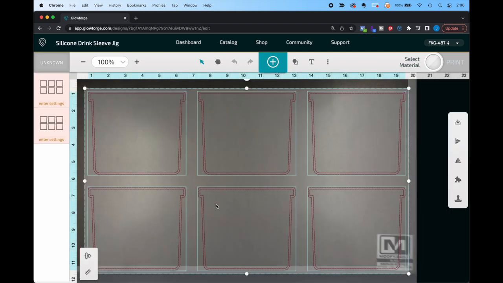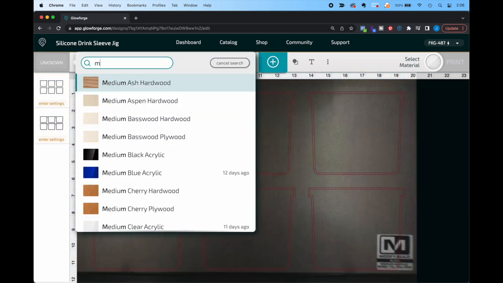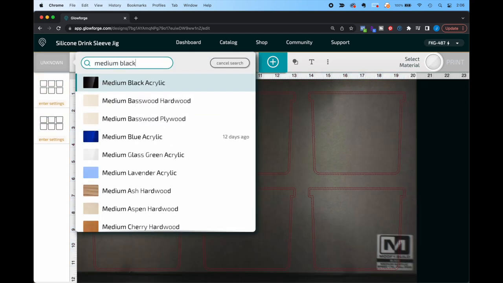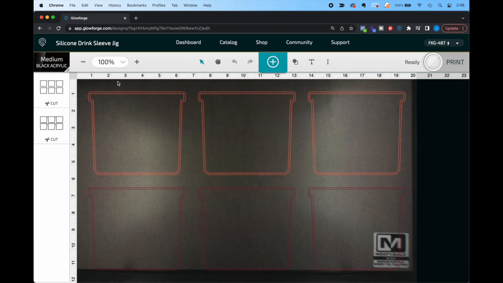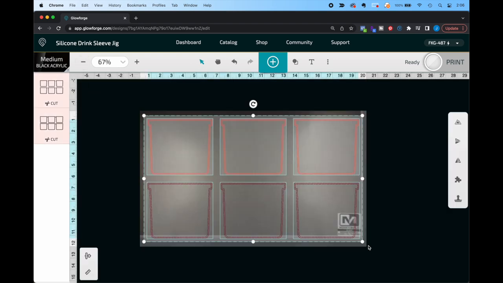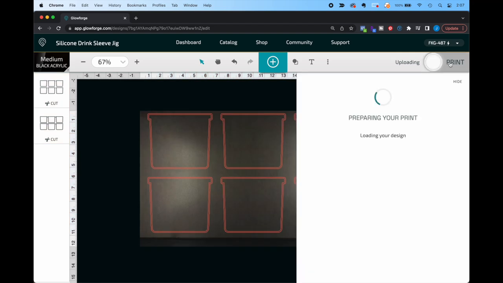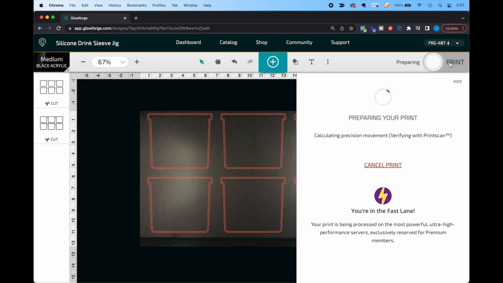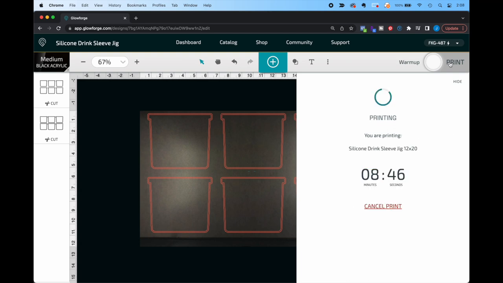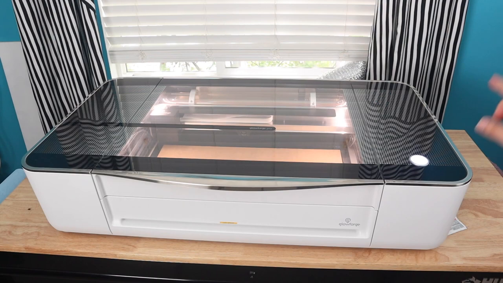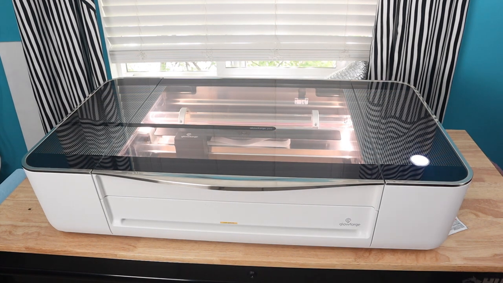Now, of course, first thing to do is to get the settings. Even though we got this off of Etsy, the medium black acrylic proof grade settings work well for it. So we're going to select everything and move it up until everything is orange. And then print it. That's going to be about 8 minutes and 46 seconds, so we push the glowing blue button, and wait.